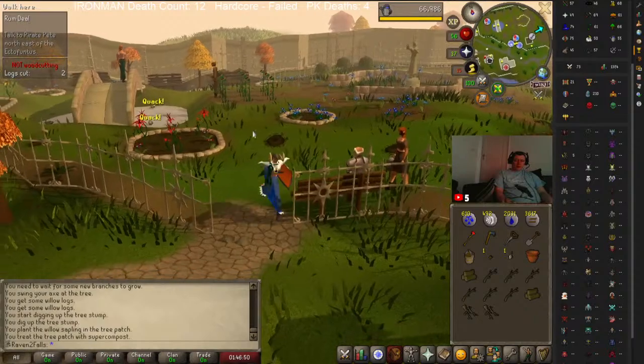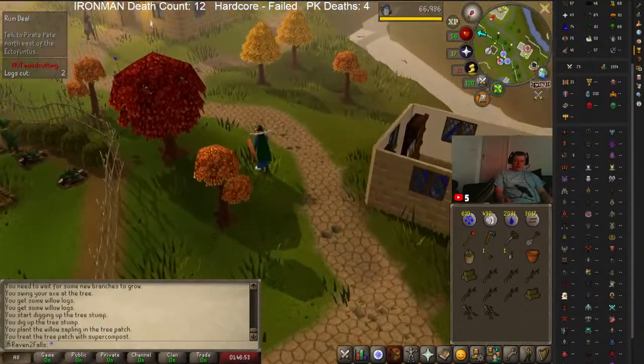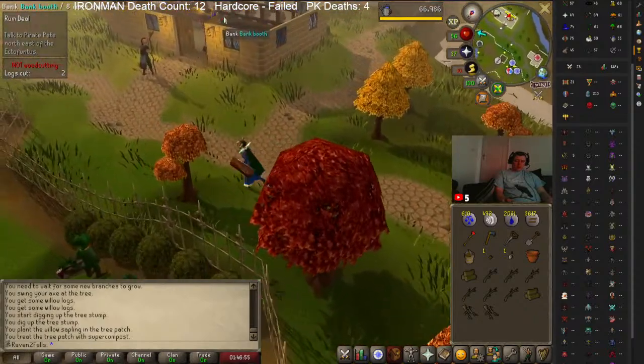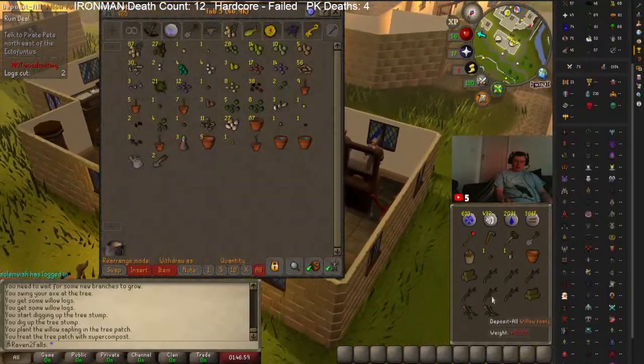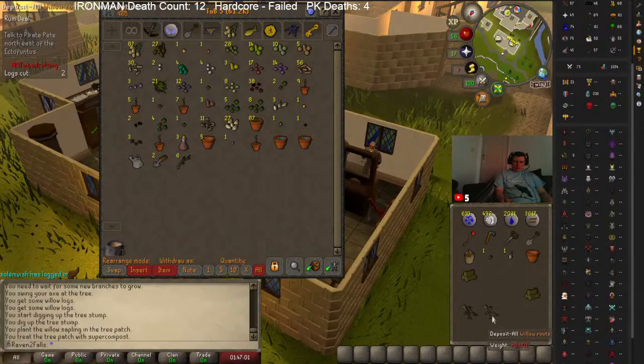I think though, once you've done that health check, you still have to wait until it grows those branches. I don't think it comes with 6 branches on it. Well, was it? Walk it back.